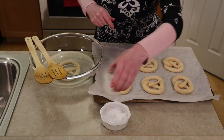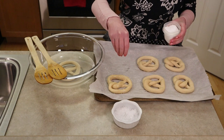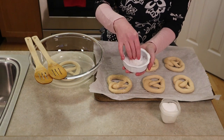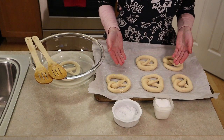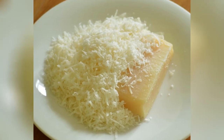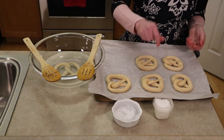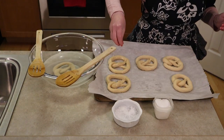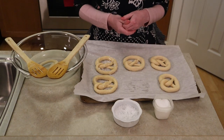Once your minute is up, use two utensils to drain the pretzel and place it back in its spot on the paper, then add your second pretzel. While that one is soaking, salt the first. You can use coarse salt — traditional, sprinkled over the top while wet so it sticks — or a flake salt like a bagel salt. You could also use other toppings: poppy seeds, pumpkin, nigella, caraway, onion flakes, everything bagel seasoning, or even grated parmesan cheese. For sweet pretzels you could sprinkle on cinnamon and sugar, or leave them plain. Continue until all pretzels are dipped and topped.